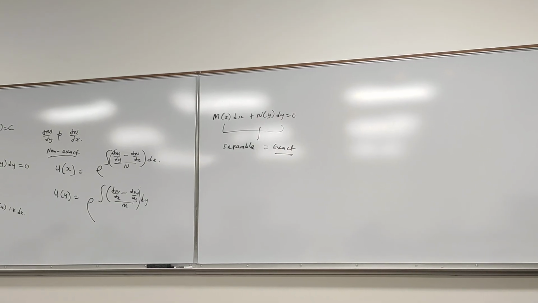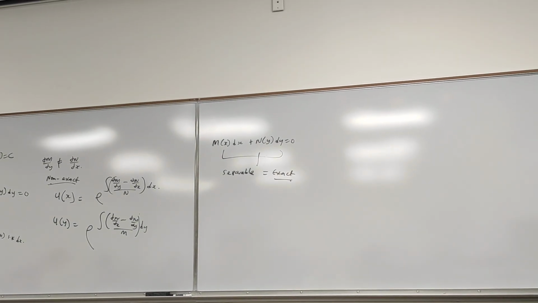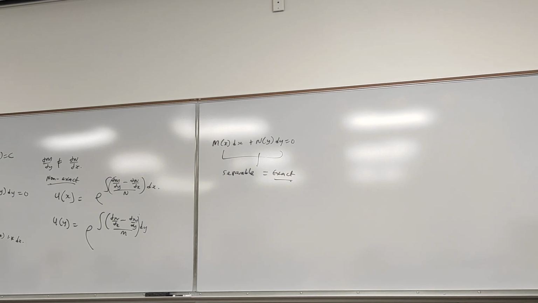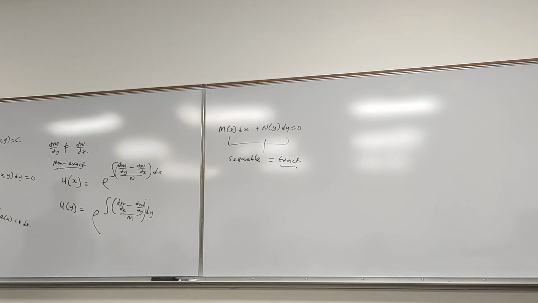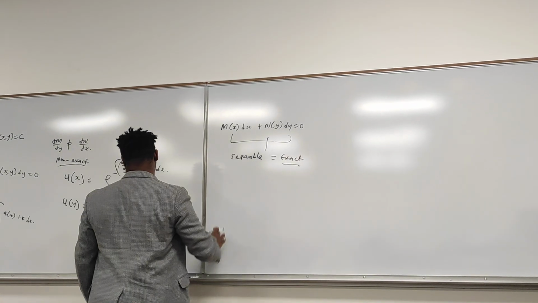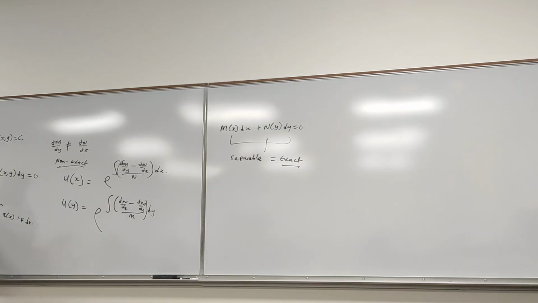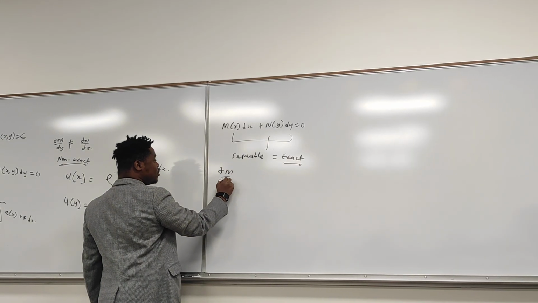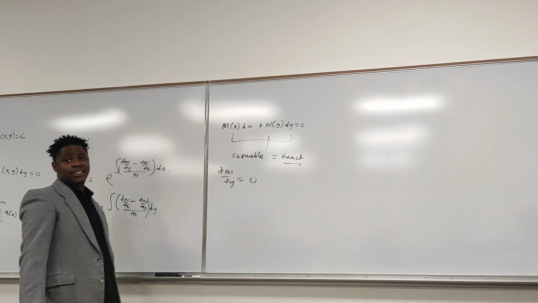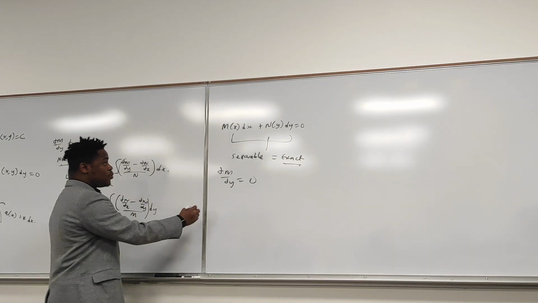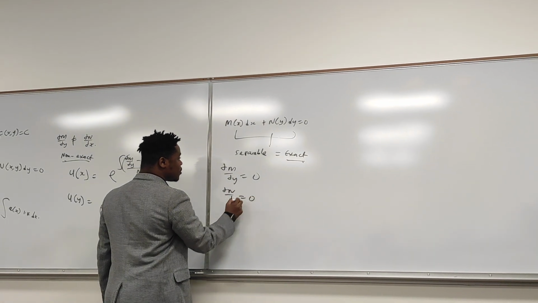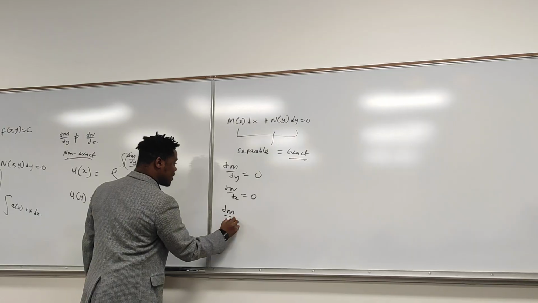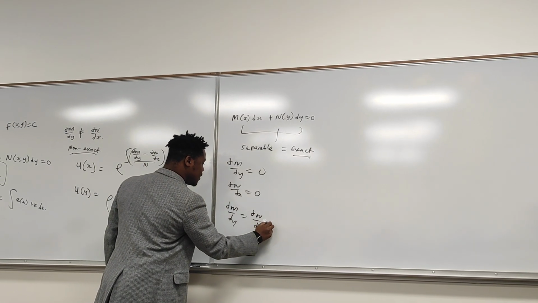If I give you a question and say, prove that a separable differential equation in this form is the same as an exact differential equation. Yes? dM/dy would be 0, and so would dN/dx. That's correct. So our exact condition is this one here. To prove that a separable is also exact, if you do the M here with respect to y, it is 0 because there is no y here. And then if you do the N, the x is also 0. So you can see here that a separable is also exact.